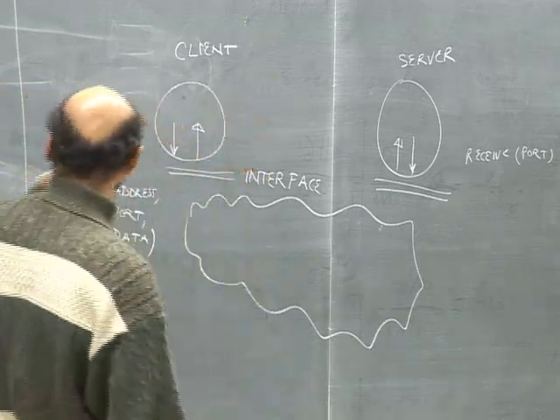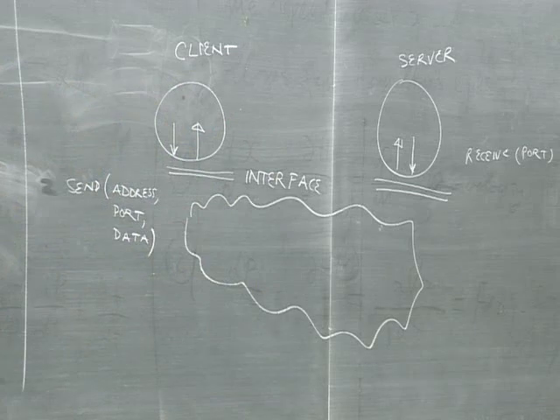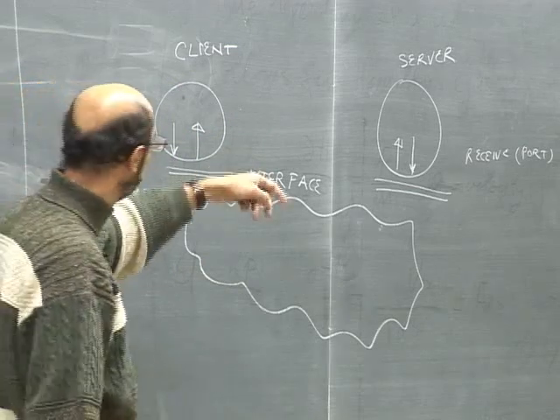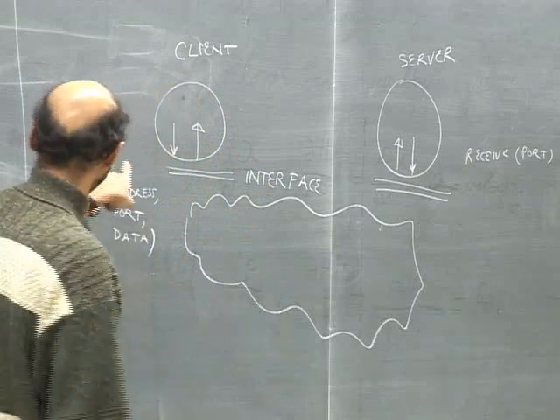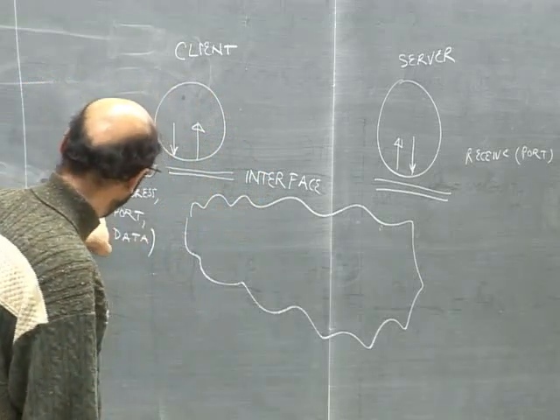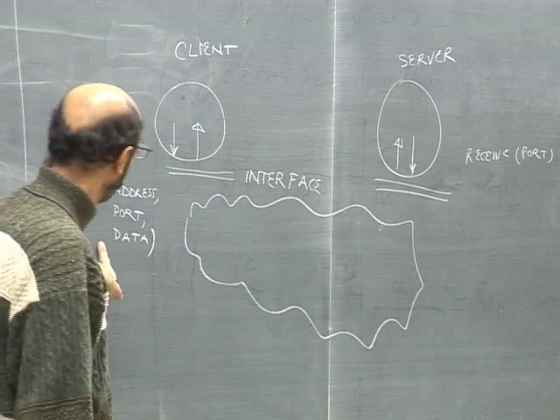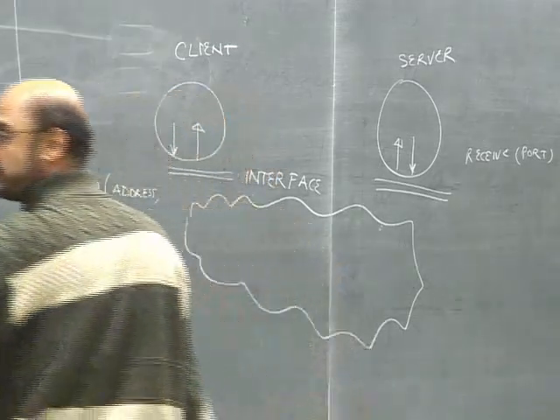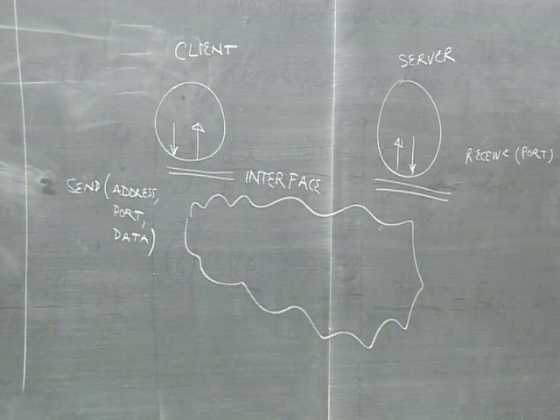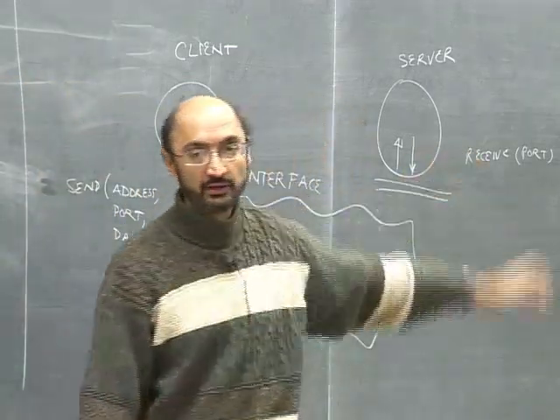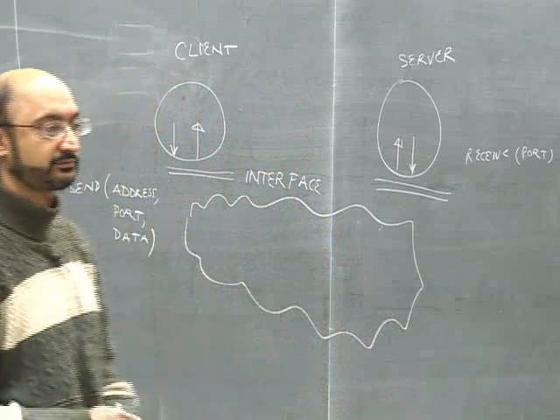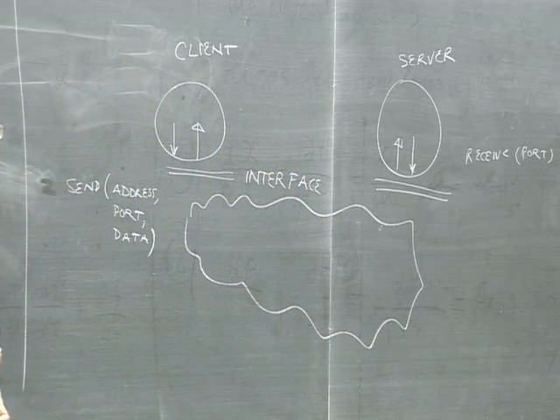This client is like the Apple official over here who's saying, I want to talk to L1. So it tells the network, I want to go to law firm 1, lawyer L1, and this is the message I want to send. And the network in between, which is these guys down here, arranges things so that that data is delivered to the lawyer. Okay, that's it. Any questions about that?